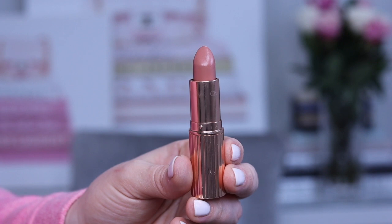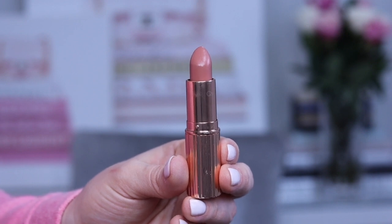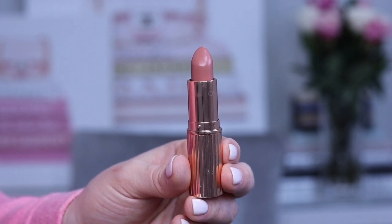I'm wearing Runway Royalty right now, and it is a beautiful, neutral, veering into cool tone nude. What I really like about it is, I'm gonna say 2 things. One, it feels like what I want Pillow Talk to look like on me, but it also, to me, is what Pillow Talk would be if it was in her kissing formula. So this is one of her satin lipsticks. I think it's so pretty, it's so comfortable. It's an absolute favorite of mine.